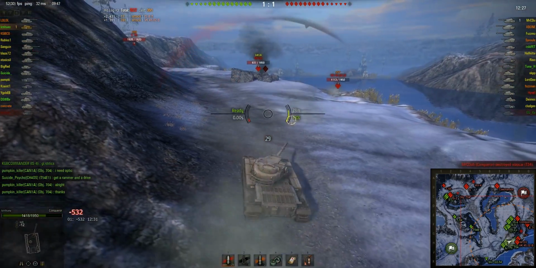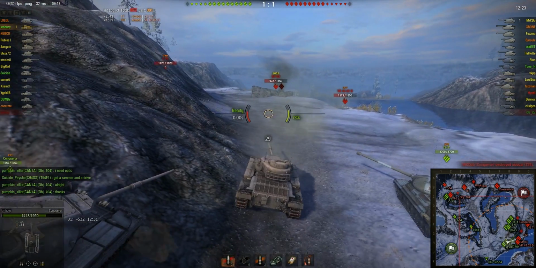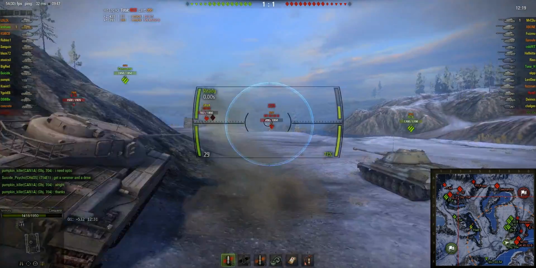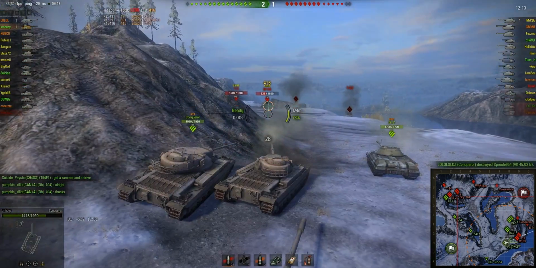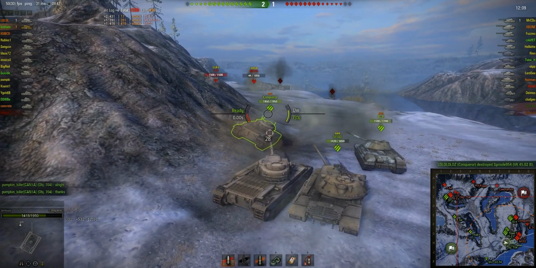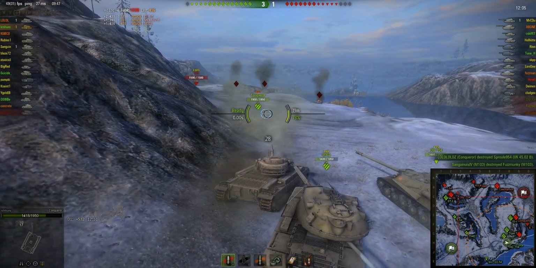And then my shot dropped low. It didn't hit the cupola. So the M103 decides that he wants to commit suicide.